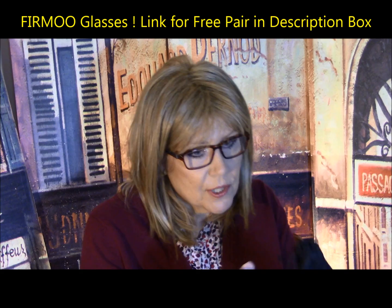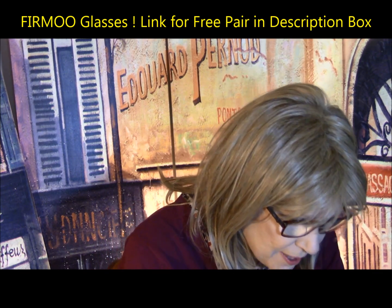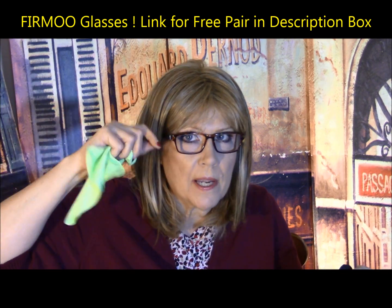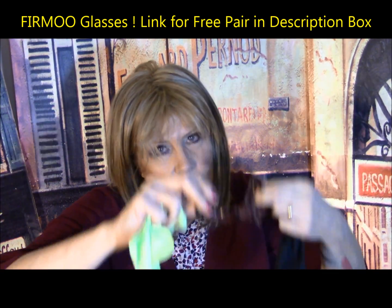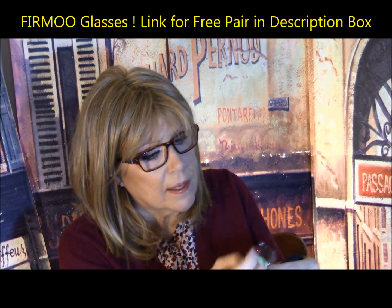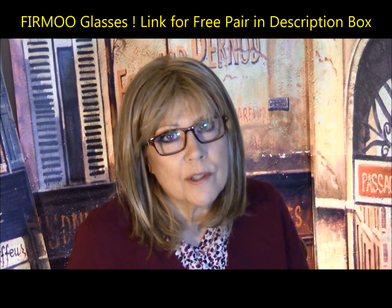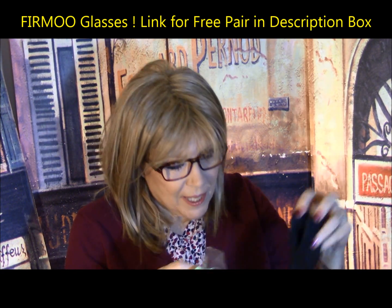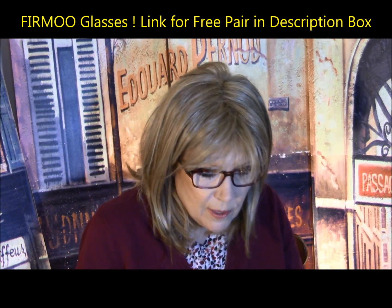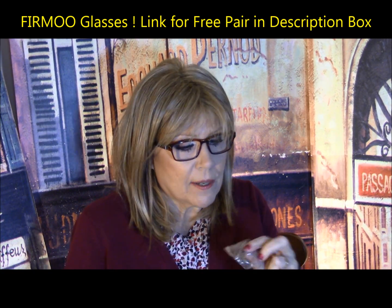eyeglass. And I've tried different styles from them. When you get them, they generally come with a little keychain eye repair kit, which I think is adorable. It has the eye repair for the little screws on the end if they get loose from constantly opening and closing them. And they send you a cleaning cloth, because you really shouldn't be using your shirt sleeve or McDonald's napkins. They give you a little carrying case, and they always give you this nice little hard case with the glasses. It takes probably between a week to 2 weeks, and the shipping's like $5.95, a flat rate.